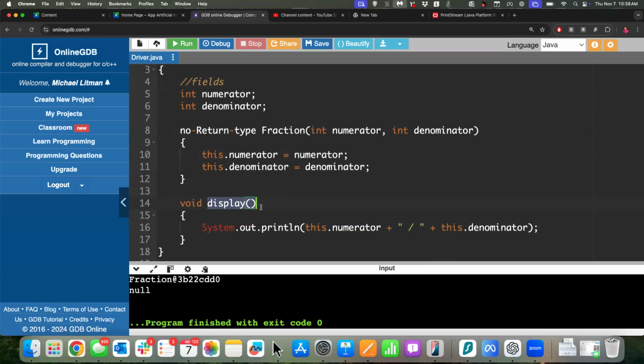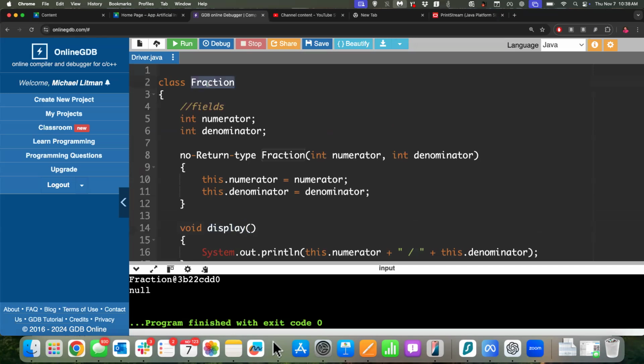Since classes are filled up with fields, constructors, and methods, we know this guy isn't a field because we see the opening and closing parentheses. So it must be one of the other two. How do we know this guy must be a method instead of a constructor? Because its name is display, and that is not the name of this class.